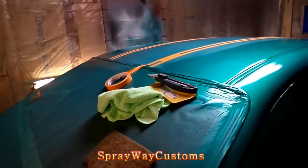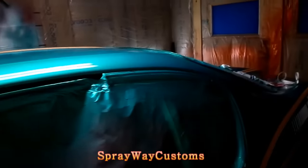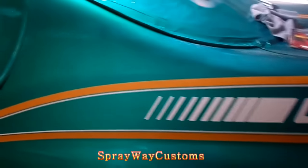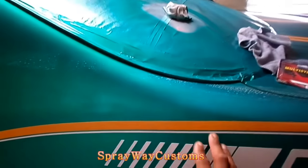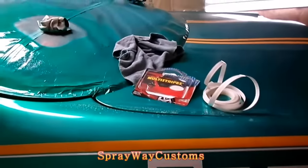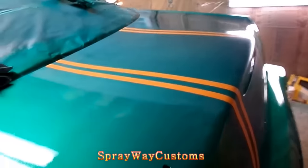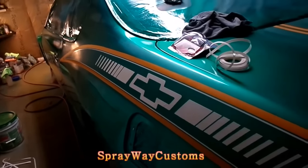I'm just laying out for the stripe. I'm also gonna put these on both sides, this here. Everywhere you see white, it's gonna be teal, and the inside just gonna be black. After I get through spraying the black, I'm just gonna pull all the pinstripe up. That's what I'm using, just regular white pinstripe. Kind of look like Miami Dolphins, don't it, with the orange tape.